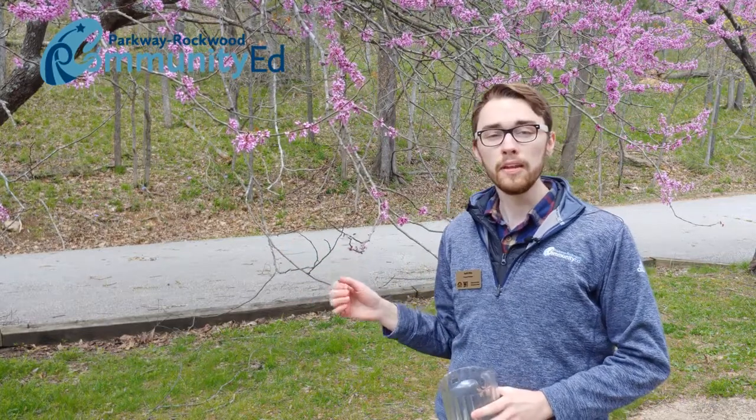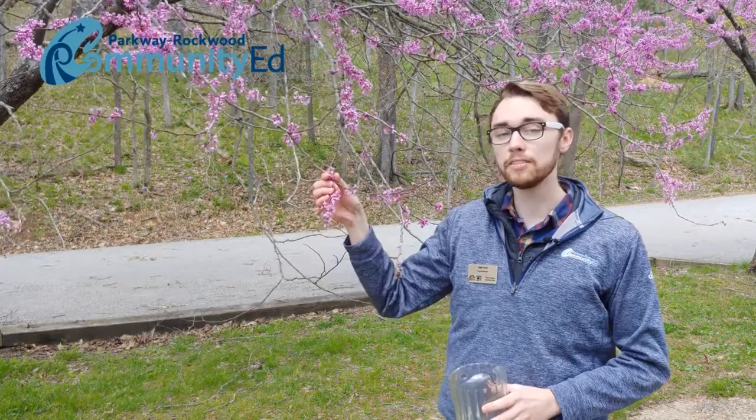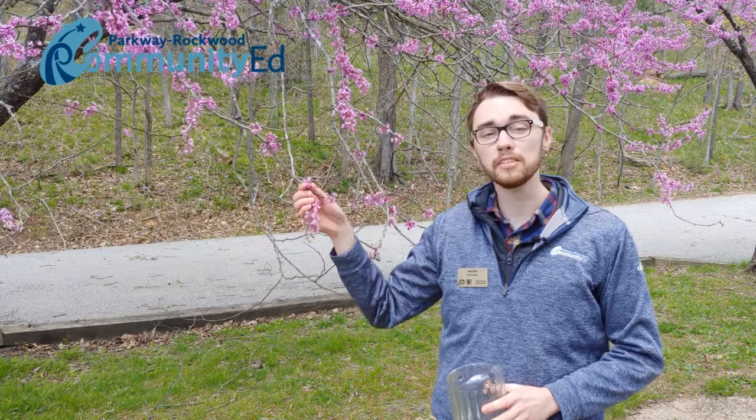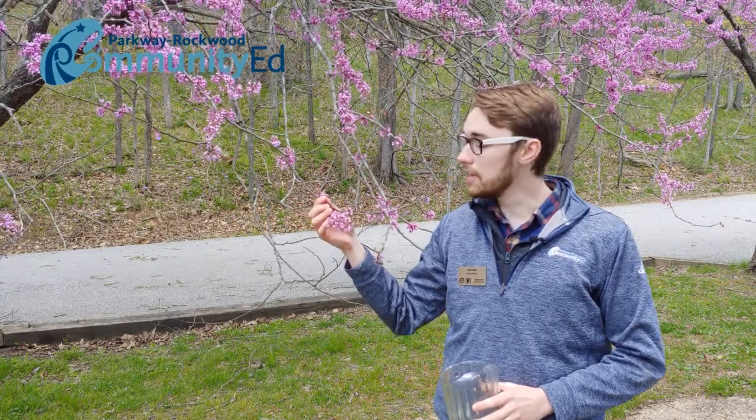Now our first step in making Redbud Jelly is collecting our blossoms. To collect our blossoms, we need to make sure we can identify a redbud tree. That is these trees that have these purple blossoms that are coming in late March to early April. They're one of our first blossoming trees here in the state of Missouri. They're really easy to identify.